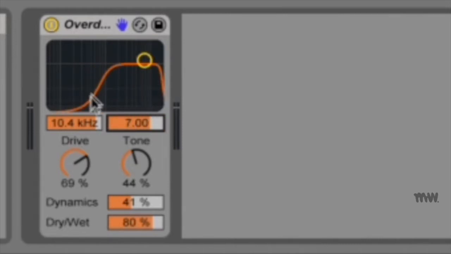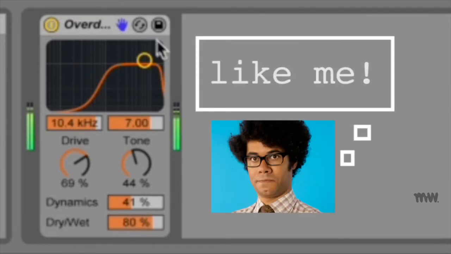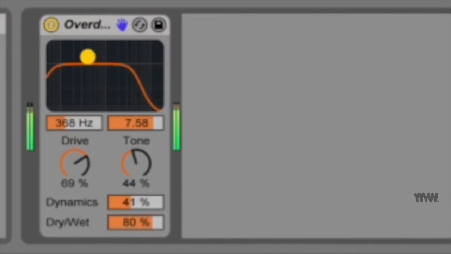So for instance here, I'm cutting away most of the low frequencies, which for a bass instrument is going to make it sound thin, and I've got a slight high cut as well, and let's just hear what that would sound like. Very nasal, whereas if you kind of bring it down a bit, it's got the kind of body that you would probably want for a bass. Of course, it depends on your mix and how you want to produce your whole track, but that's just the bandpass filter. Then you've got your drive control, and this sets the amount of distortion.